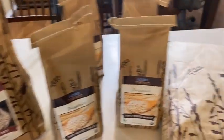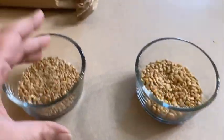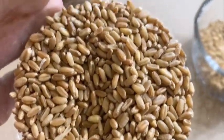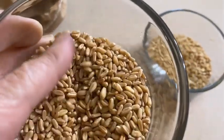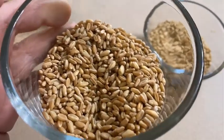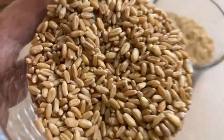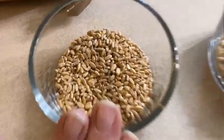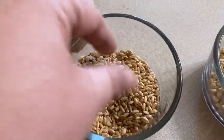So I am now going to show you what they look like. Let me pull that over here. Okay, so here are the two wheats. This is the hard white. As you can see, it kind of looks like brown rice. This is the bread flour, basically, that I make bread out of. Eventually, I'm going to try and make my sourdough out of this as well, because I want to switch from the organic bread flour that I'm currently buying at the store to this. But this is the learning curve, so we'll talk more about that later. Milling this is pretty easy, and I'll show you how to do some of that, but there's a learning curve for baking. That's all I'll say here.